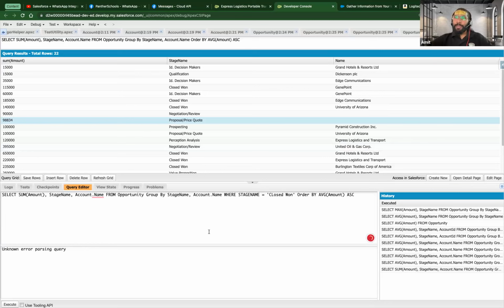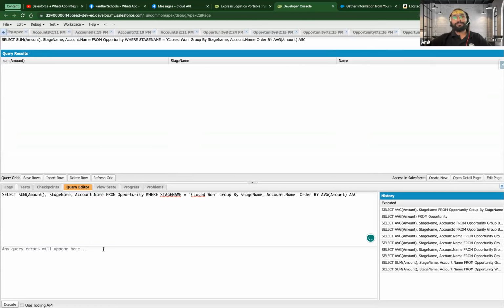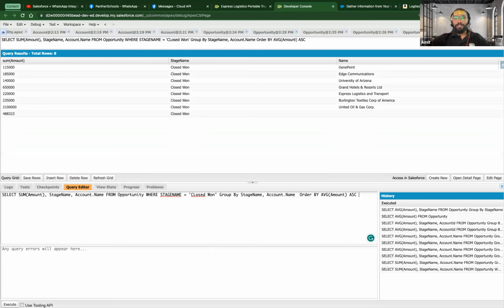So this where clause has to be there after the object API name that you provided. Then you can put the limit if you really want to restrict how many records you get. I have got 10 records, maybe I can limit it to 5, and then I can just execute.